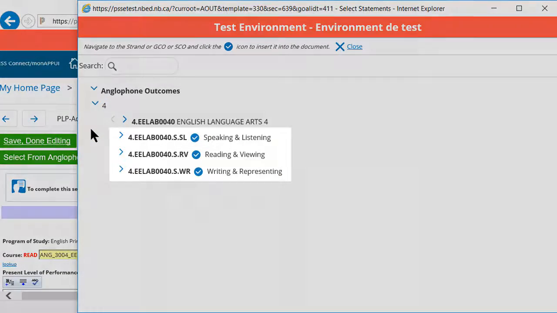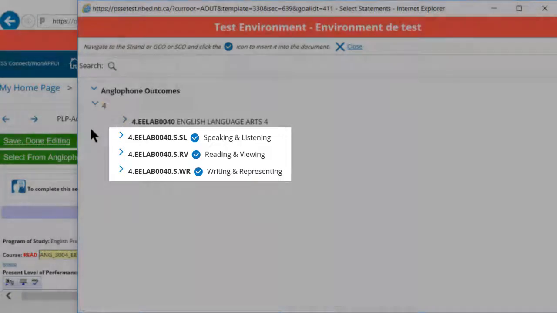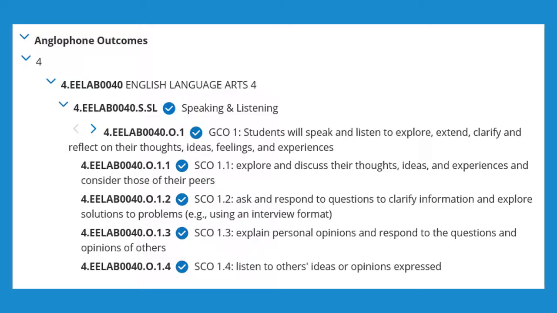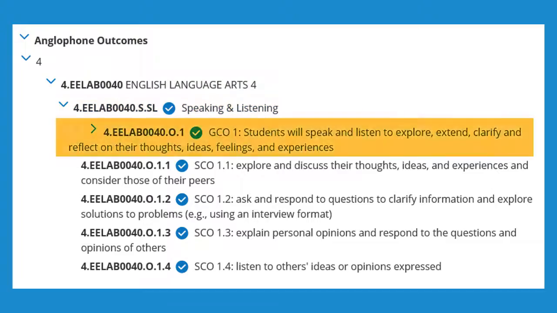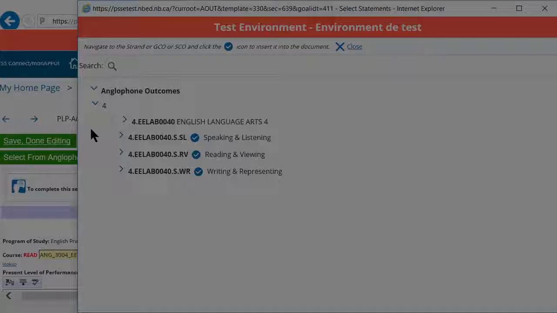You can now see the strands available for your grade. The levels in the curriculum drill downs, once you select your subject, always go strand, GCO, SCO. You click on the forward arrow to select the strand, Speaking and Listening.